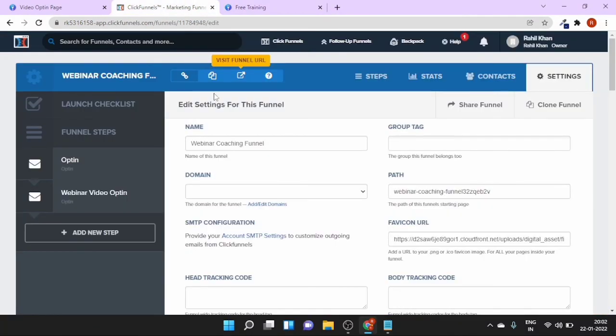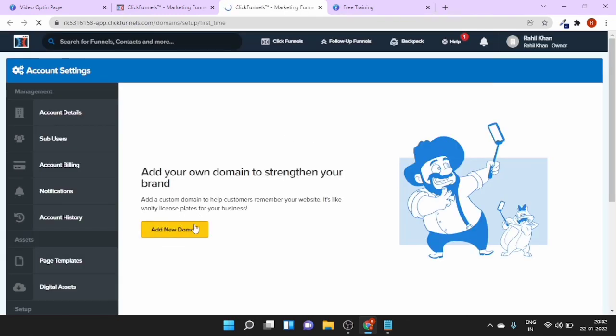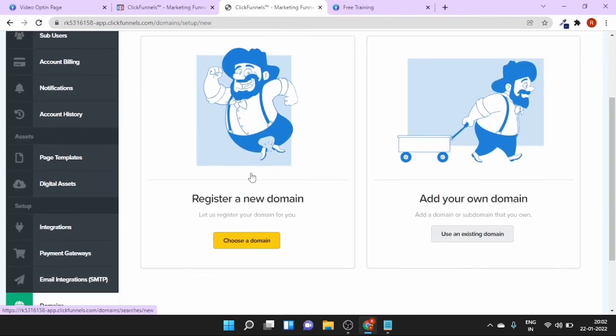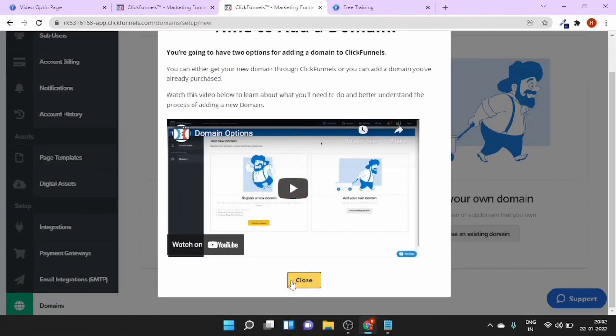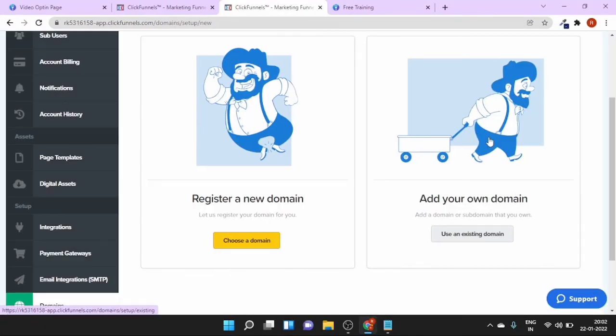Now one more thing I want to explain to you, that if you want to add your own domain, what you can do, just click on this add domain. Here you have to click on this add new domain. If you have to register the domain, then you can register. I'll close this, and otherwise if you have any domain, just use an existing domain.